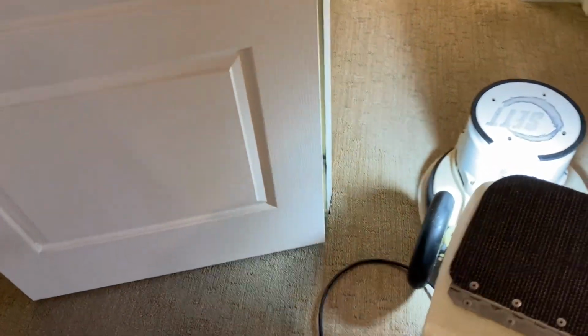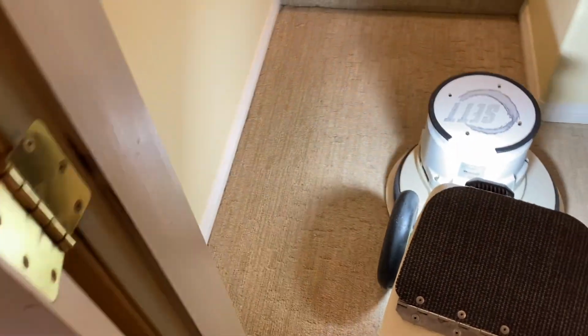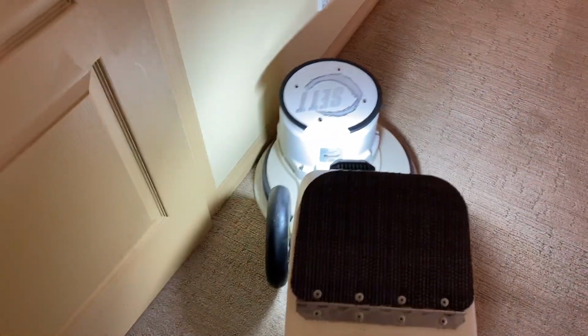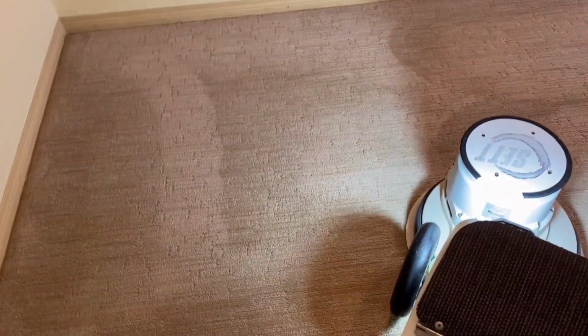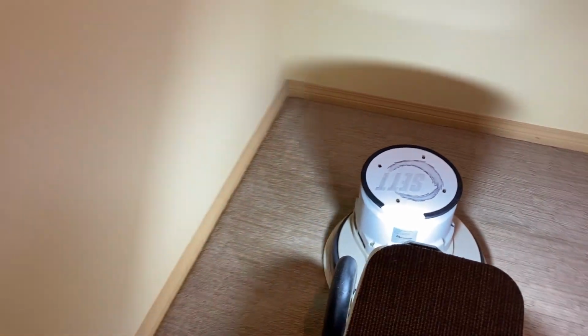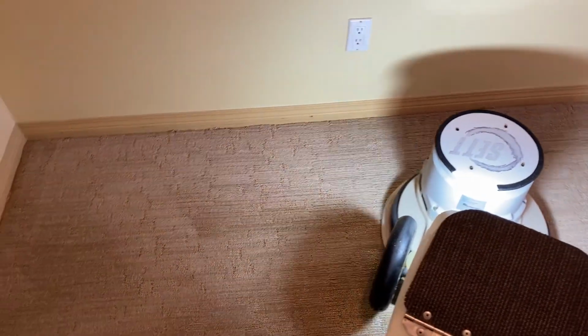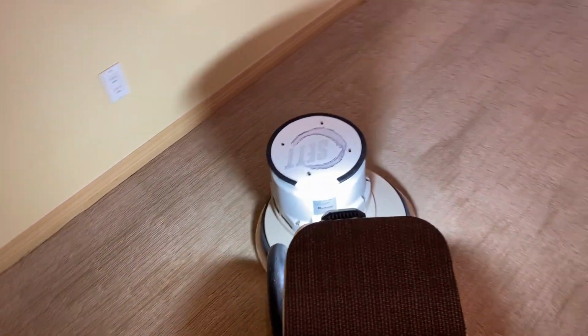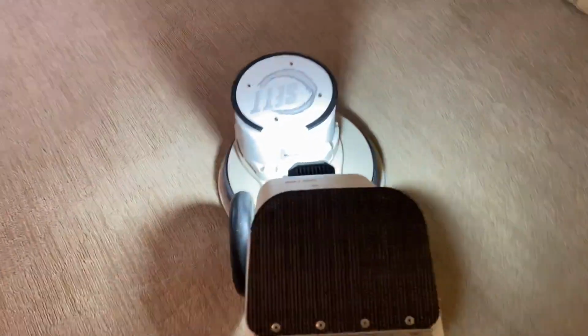I wouldn't ever want to clean filthy, greasy restaurant carpets with this machine, and I don't. I have done it many, many years ago when I first began. I didn't turn away anything. My wife still reminds me of this once in a while. I remember we cleaned a Pizza Hut, when we were living in Penticton. I must have been in business for only a couple of years, and we had to get there at 11 o'clock at night, and it really wasn't that much money. I don't remember what it was, but at that time I was just glad to get anything.